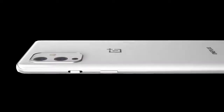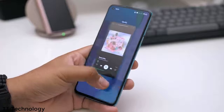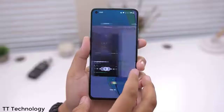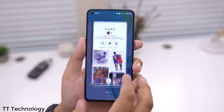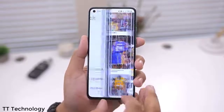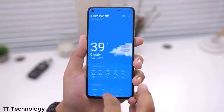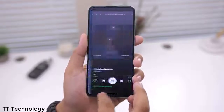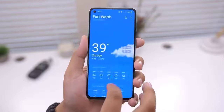We can see minor screen size increases each time. So this release, I would expect the OnePlus 9 to come with a 6.6-inch display, OnePlus 9 Pro to be 6.8 to 6.9 inches. It will of course be Fluid AMOLED displays. We can probably expect a 90Hz Full HD Plus resolution on the OnePlus 9, then 120Hz Quad HD Plus resolution on the OnePlus 9 Pro.